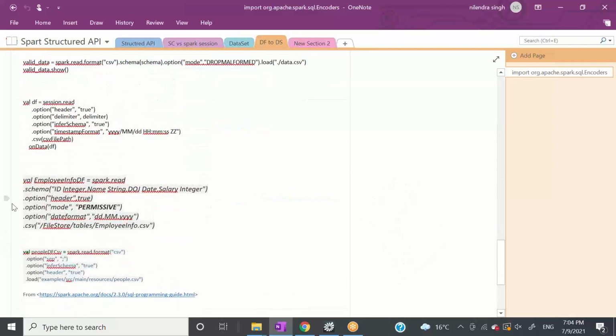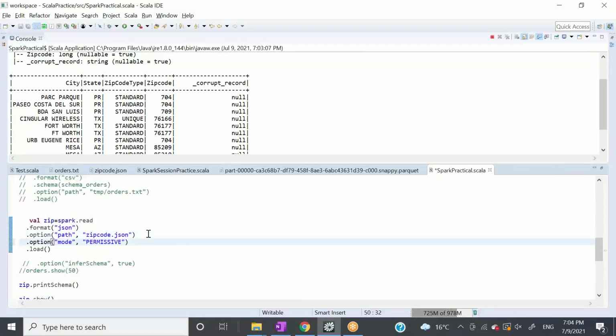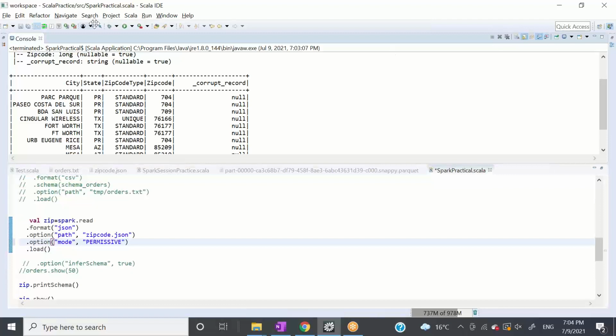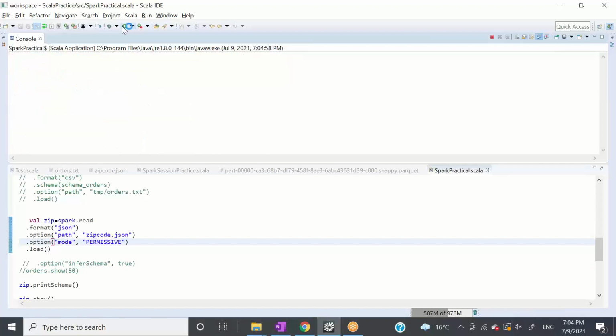So what we say here, the mode of the reading of a file, by default, the mode is permissive. Okay, so let's say if I just put one option here, I'll say option permissive, and I run it again, it will give me exactly the same thing. By default, the mode of reading a file in Spark session is permissive. Okay, so permissive means if there is a corrupt record, create a new column called corrupt record and put the corrupt record into that. For all the valid columns, please put null into it. That's what we call permissive, right?